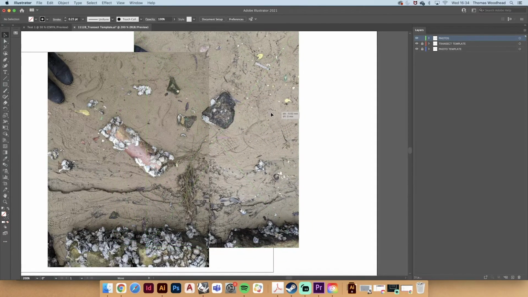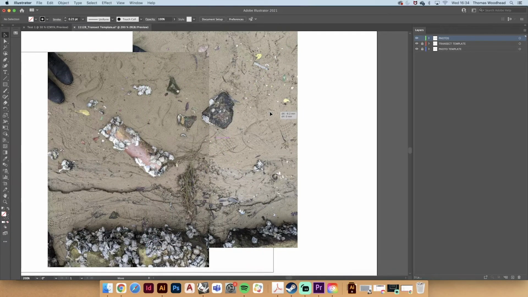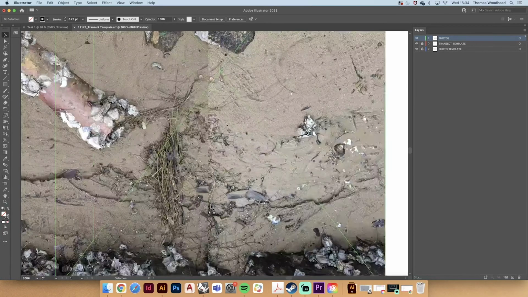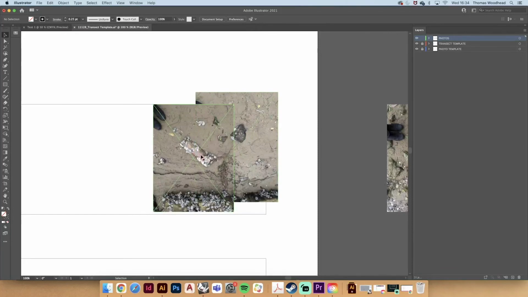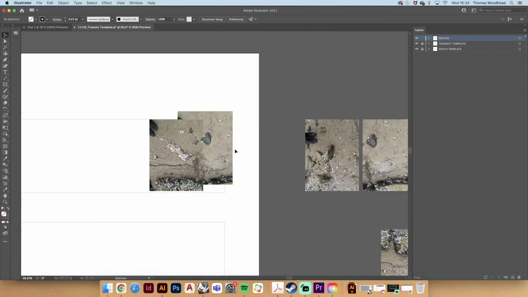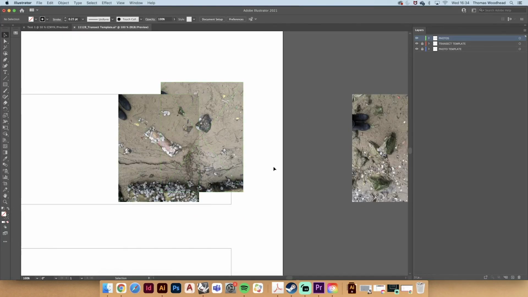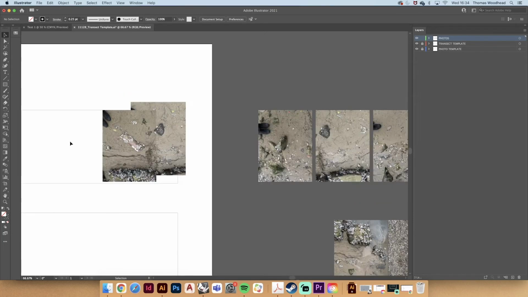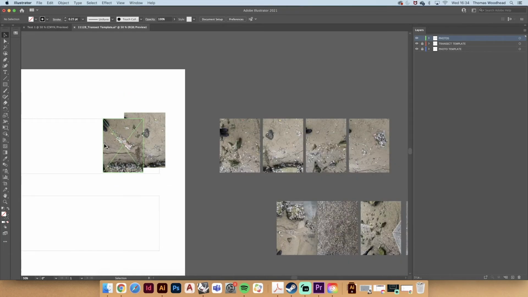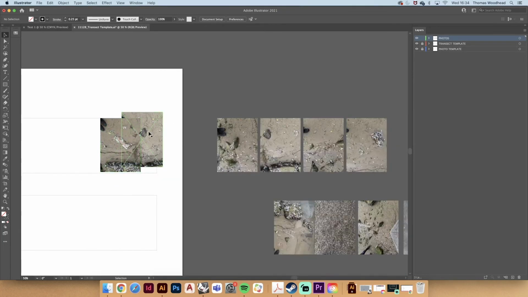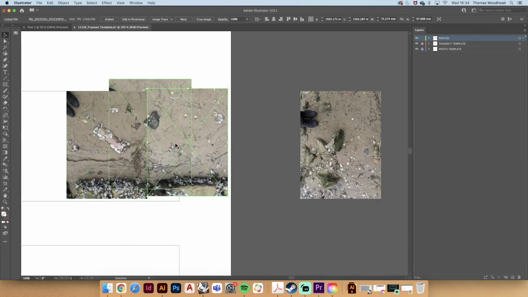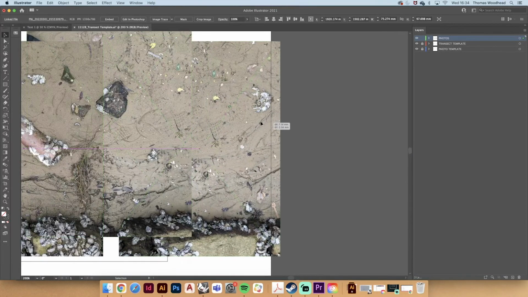So I'm just going to undo what I just did. I'm just going to drag it so it's roughly about there. It's okay if it's not perfect, but again, just find a good spot to align it, and that, at this distance, begins to look quite good. Now it's just a process of finding more and more photos that match up with this. So I can see that this rock here is this rock here, so I'm going to drag this photo over and just keep on aligning it.